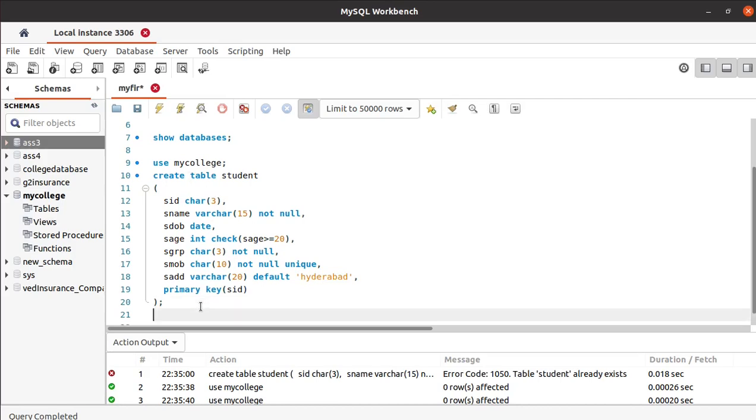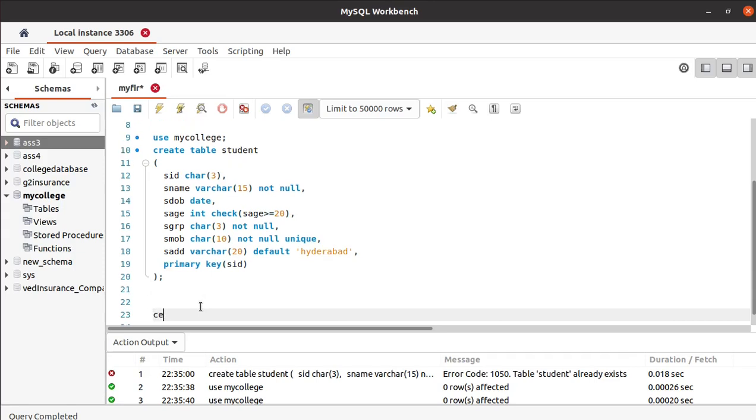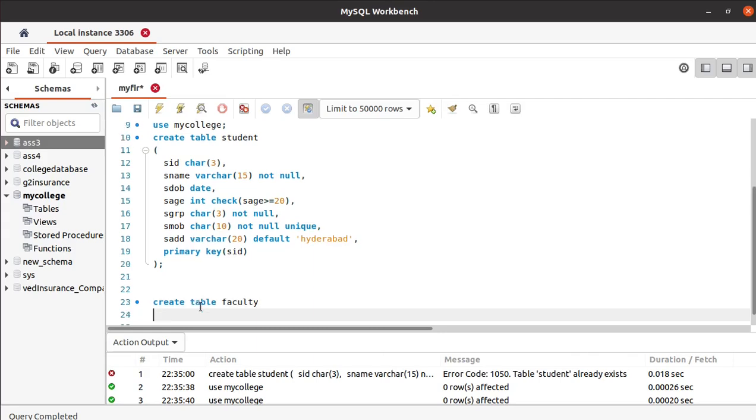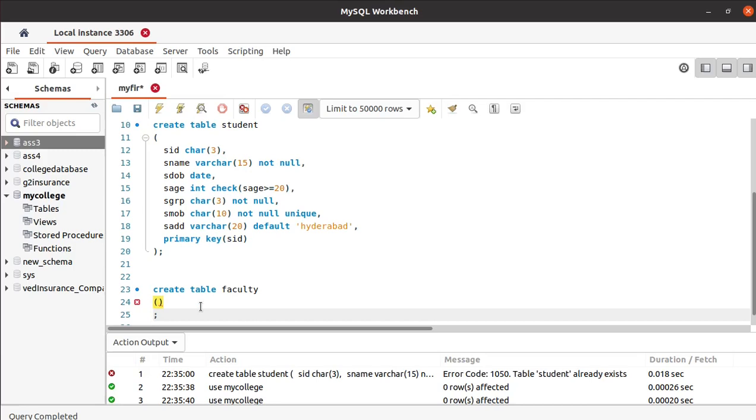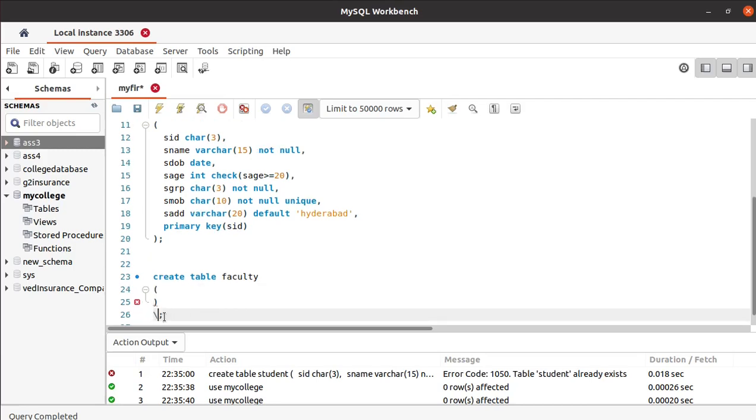Similarly, we can create a table faculty inside this database. Let's say the attributes are similar to student attributes. Let's copy this and edit this.